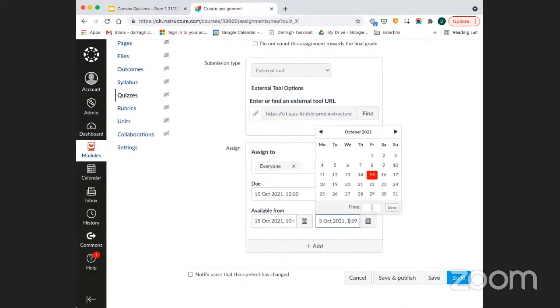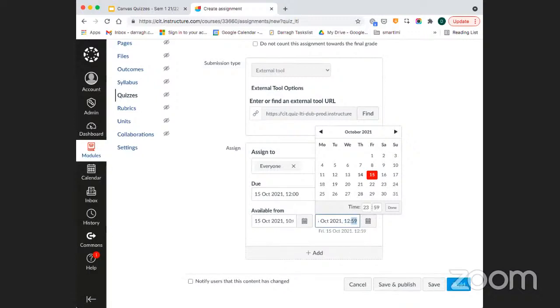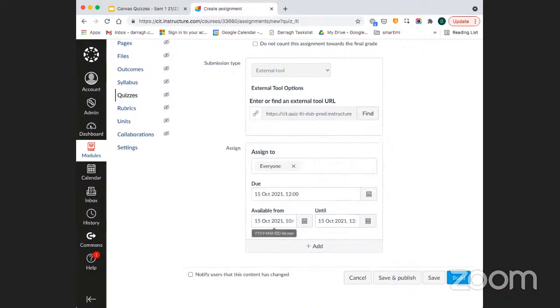We might set that, for instance, to 12:15. For most instances of a quiz, you would like all students to only be able to access it after a certain time, and you want them all to be finished by a particular point.